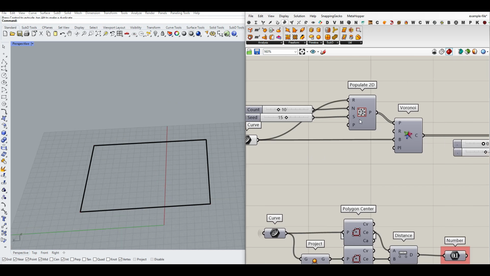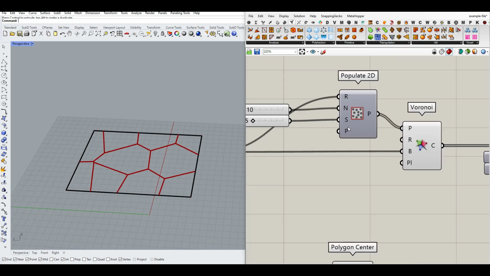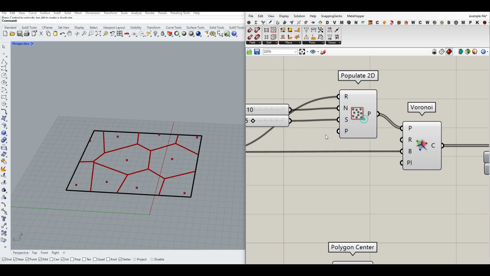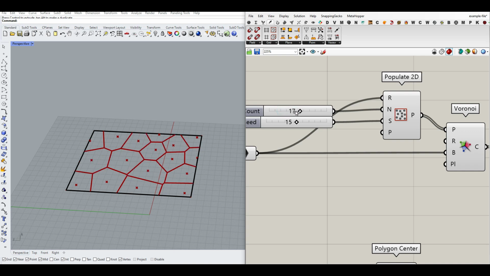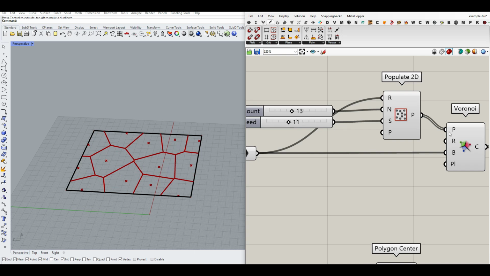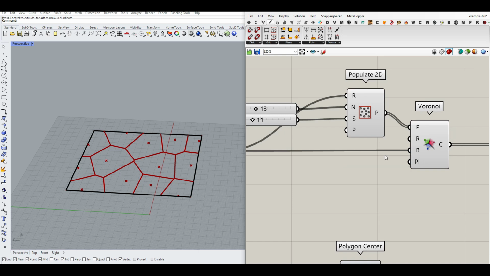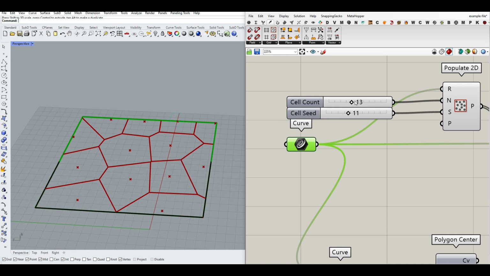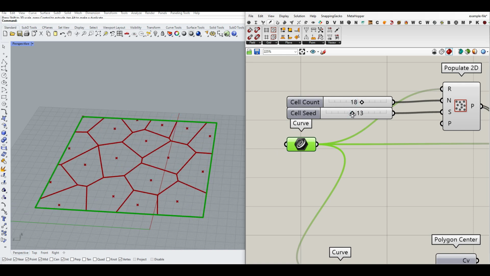After that, I'm going to create a series of Voronoi cells using mesh triangulation and Voronoi. And to create the Voronoi, I've used the vector grid applet 2D. For that, you can just simply define how many random points you want, and also the random location by changing the seed. That is going to give you the points. The radius can be dismissed here. For the B, I've used the boundary, which is the same as the rectangle. So here you can see by changing that, that's going to update the final results. Okay, increasing the number of cells is going to increase the Voronoi cells.